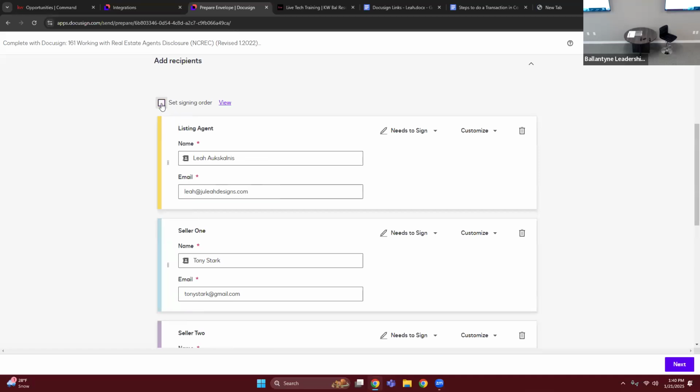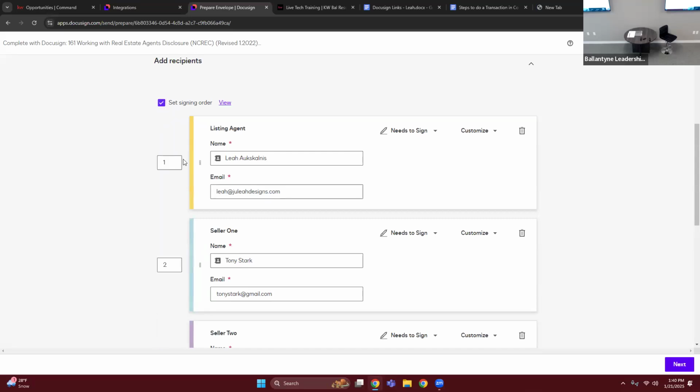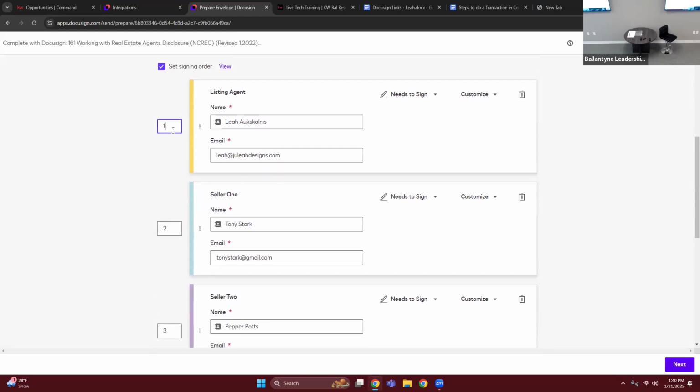Okay. Now here's the noteworthy moment, the time you definitely do want to use this, and the reason it's on by default. If it's a form they need to fill in, and the ones I can think of, feel free to pitch in, are the residential property disclosure and mineral oil gas. They need to fill that in. You would need to share it in a 1, 2, 3 order, because the person marked with a 1 would get the form to fill in the entire residential property disclosure and sign it.